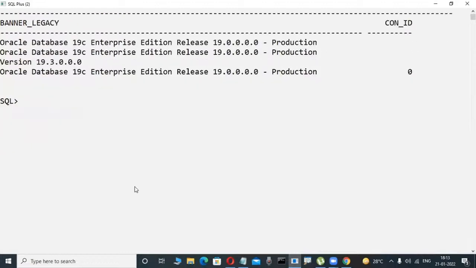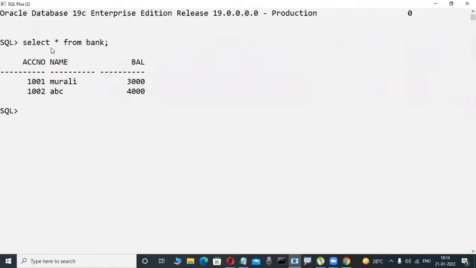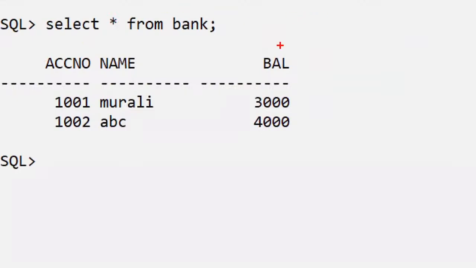Suppose in this database there is a bank table, for example. Just observe the scenario, it is very easy to understand. This is a bank table, and in table format only we store the data. Suppose this is SBI bank, and this is the data. Observe here, these are columns: account number, name, and balance.